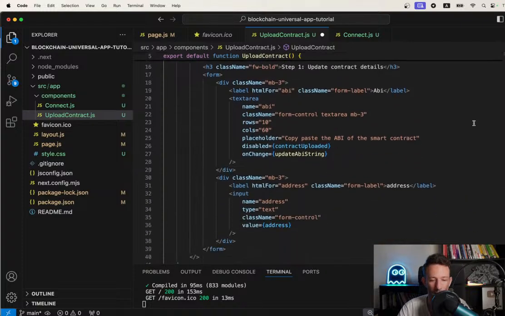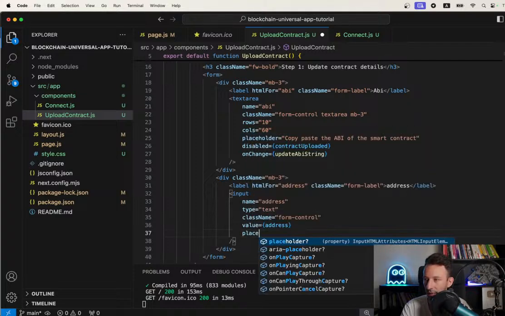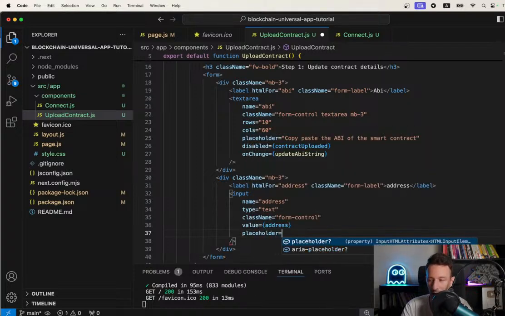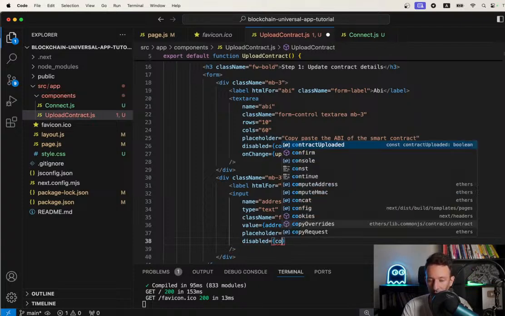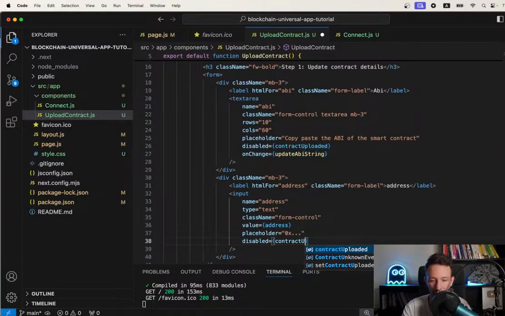Okay, what else do we need for our input? So we need a placeholder. So at the beginning, when there is nothing, we want to show some help to the user. So 0x 3 dot. Okay, disabled. So once the contract was uploaded, then it should be disabled. Okay.